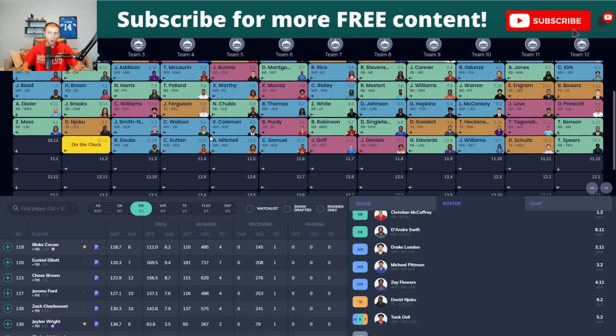Probably more upside than Jerome Ford because we know that Chubb is going to come back at some point. More upside than Charbonnet. Jaylen Wright might theoretically have a better 100 percentile ceiling because of the offense he's on, but Corum is a much better bet to get volume early in the season. He's a lock to get volume early in the season. So as you start scrolling through the people, it makes too much sense to take Corum.